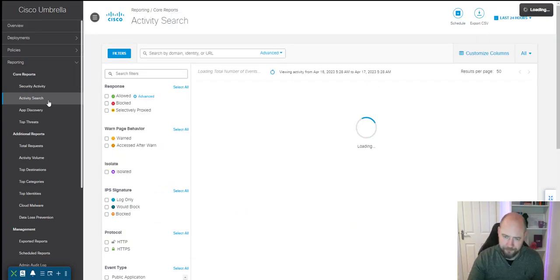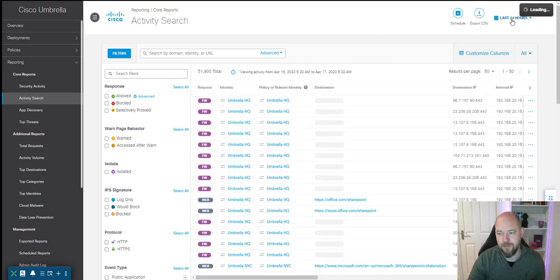So just click on that one and it brings you into the activity search reporting section. Now, as you'll note up the top here, this is showing us the last 24 hours. But what I want to do is run through a couple of use cases. So ones I tend to see are twofold really. We normally tend to have the first use case, which is the SecOps team want to understand from a security perspective who's been blocked from accessing any of the nasties. So I'll show you how to do that.